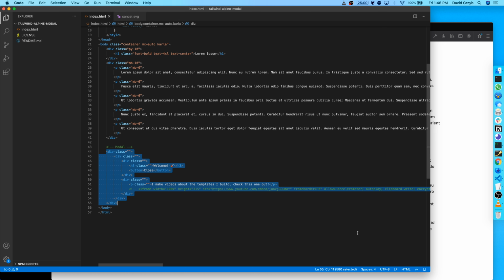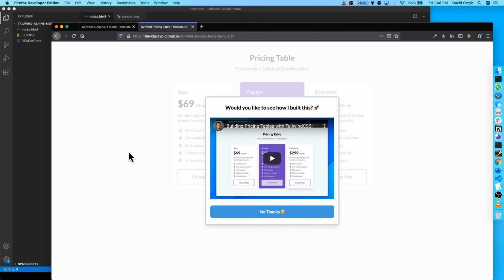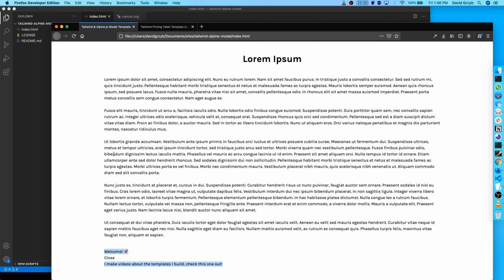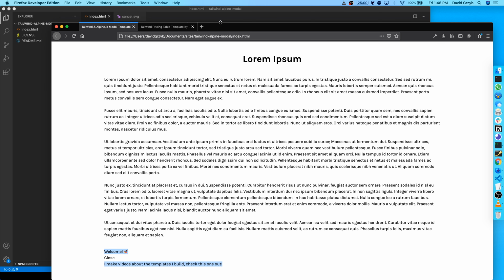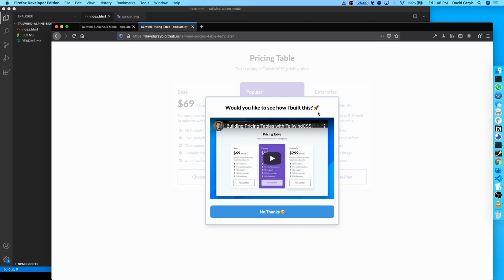What we need to first notice is that on the final version, when the modal opens, the background goes gray. It's not gray, it's actually white and it's partially transparent. So how I do this is by taking the modal here. If the whole background has to go white, that means that the container of the modal needs to be full width and full height, right? So top, bottom, left, and right is covered.